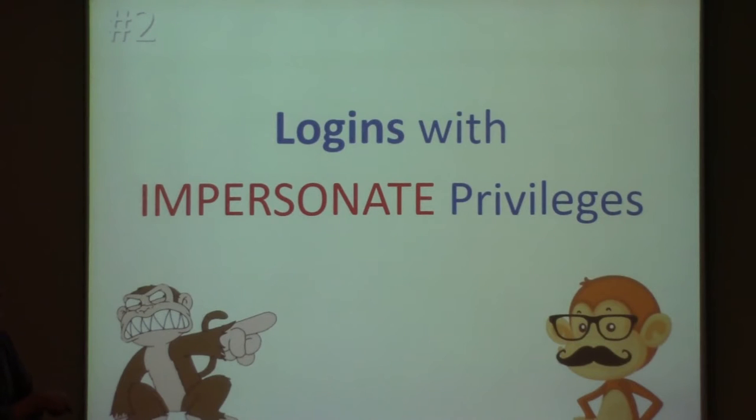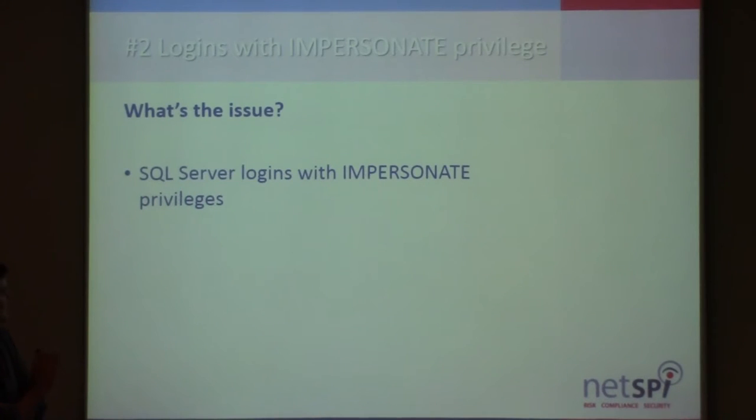So next up are logins with the impersonate privilege. Sysadmin logins are not necessarily the only threat. There are a lot of privileges that can be assigned to logins and still allow them to escalate to sysadmin in some way, shape, or form. There is this privilege to allow SQL logins to impersonate other users on the fly. The reason this happens is because developers need to access data or objects that are outside of their database. And so instead of assigning the privileges directly to the user, because we already told them don't make them sysadmins, they're like, well, what if I give them the privileges to impersonate a sysadmin? And so they do that.